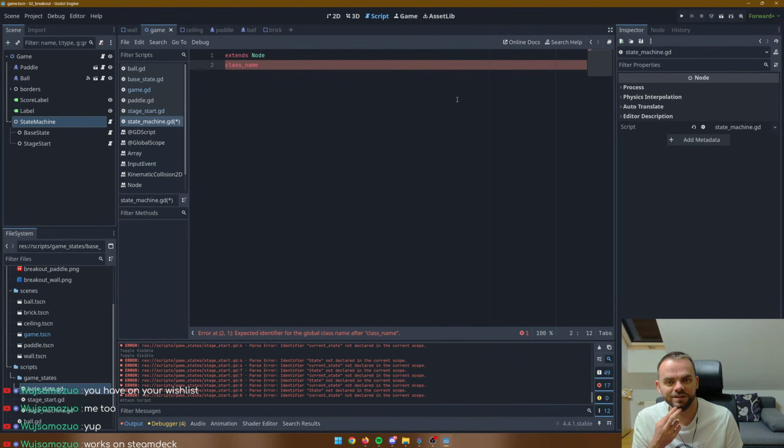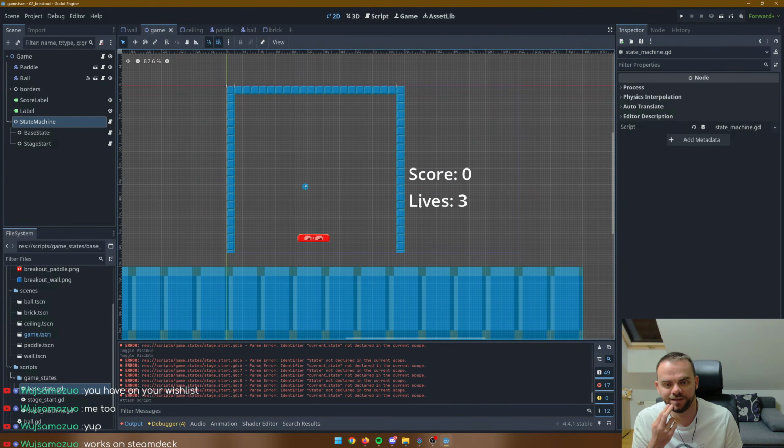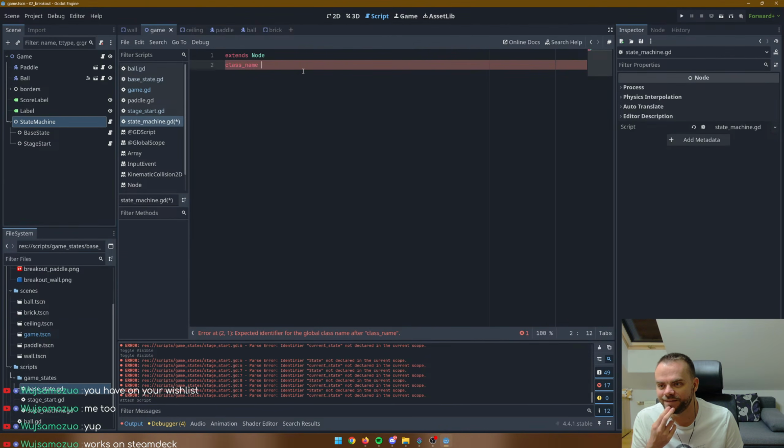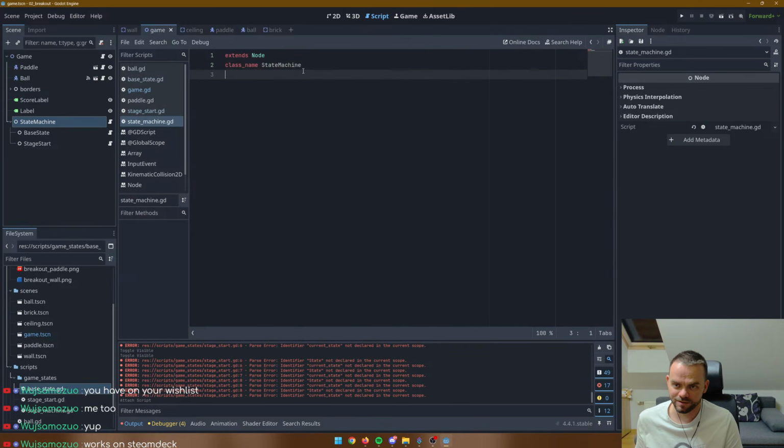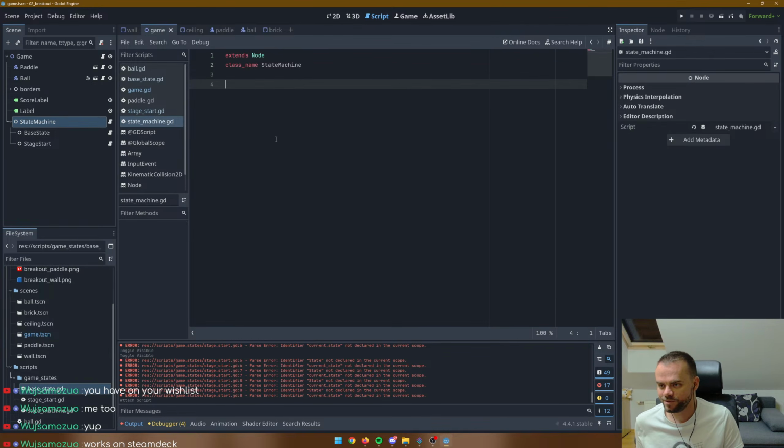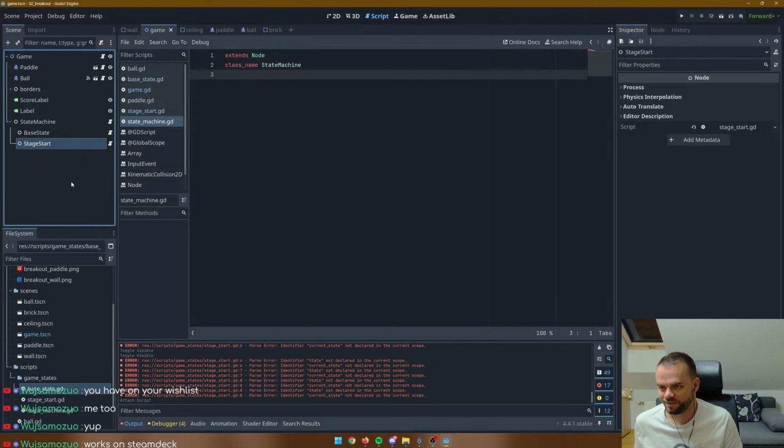I think the only thing that I've actually added to the game was the lives counter, which doesn't work yet. Okay, anyway. Why is it so complicated?